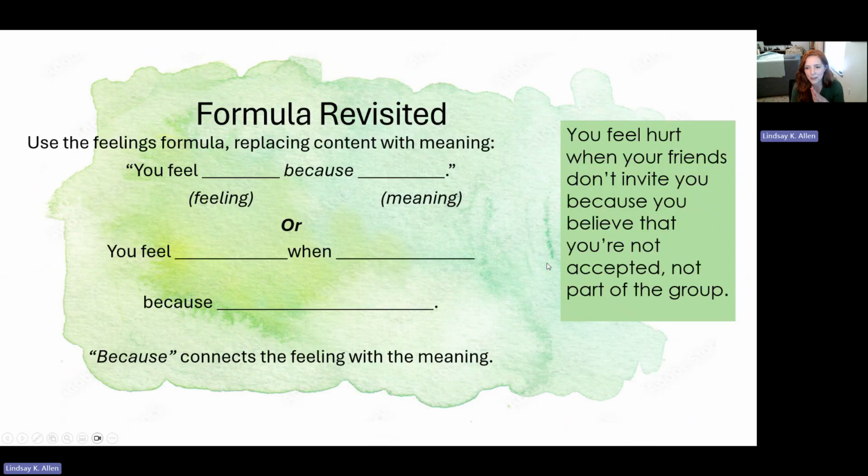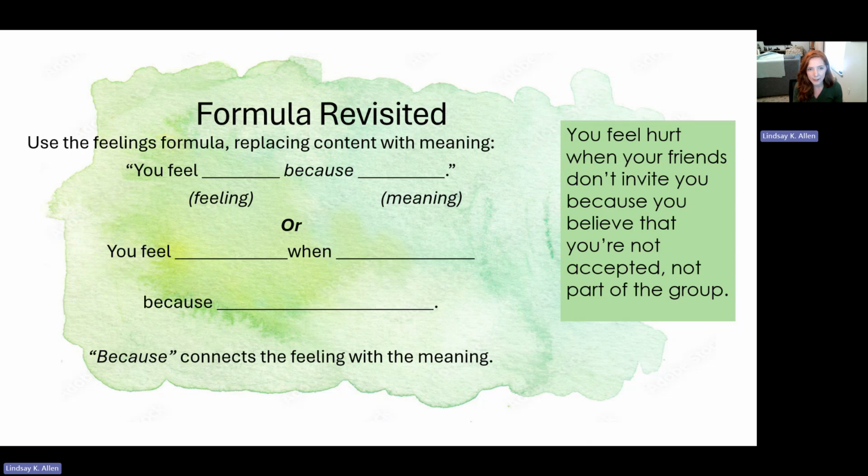So how do we use this skill? You're going to find ways to do it over time that really resonate and reflect with your own communication pattern. But for now, as you're learning this skill, we recommend a formula like this. It's like the feelings formula, except now you add in meaning. So you might say something, you feel blank because blank, with the first blank being feeling and the second blank being meaning.